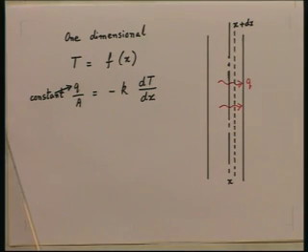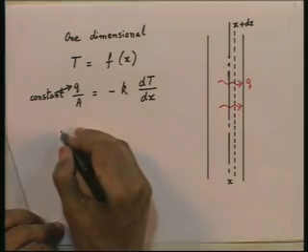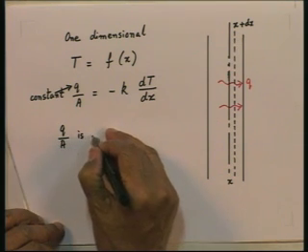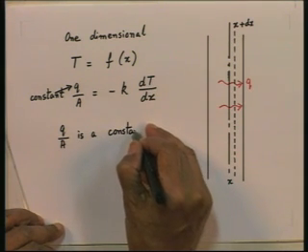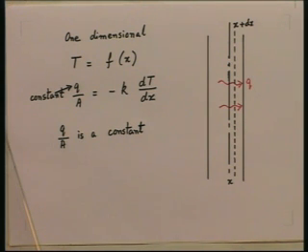All right. It follows, if q is a constant, that q by a is also a constant, because a, the area through which heat is flowing across this slab, is the same. It is a one dimensional situation, the heat is continuously flowing across the same area. So, if q is a constant, it follows q by a is a constant. So, using the first law of thermodynamics, we have shown q by a is a constant.